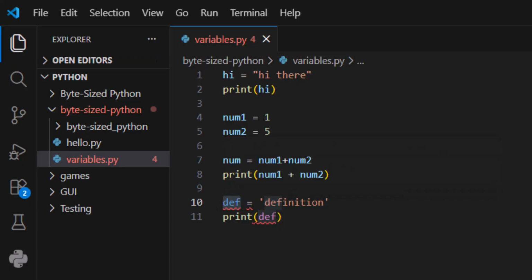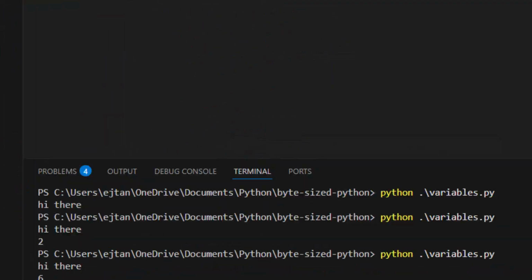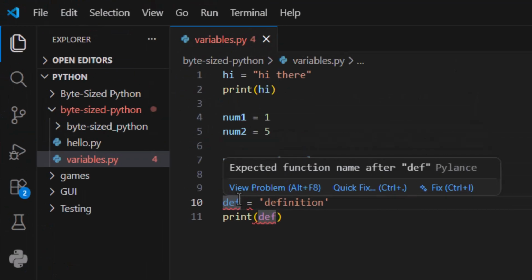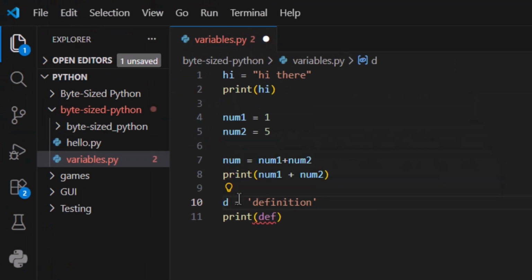So look. So when you save it and run it, it'll give you an error, invalid syntax. So this is saying that def isn't supposed to be used like this. So if you run into an error like this where you're using a keyword that already exists, you can just change the name and then make sure you also change it in your print statement.